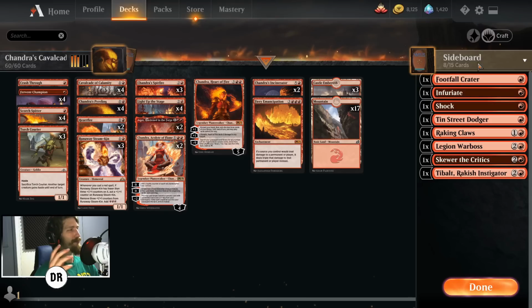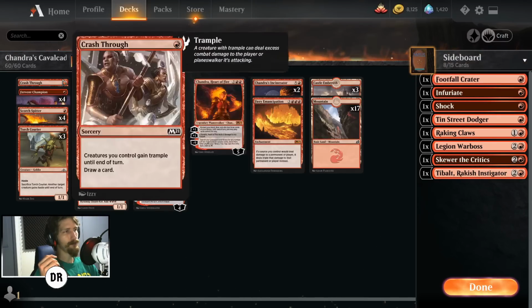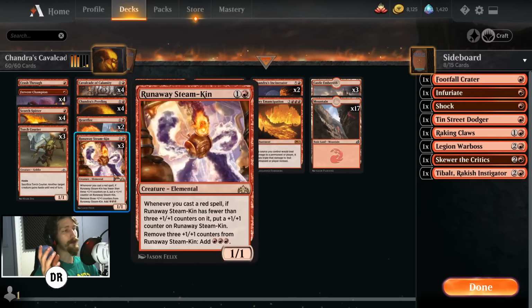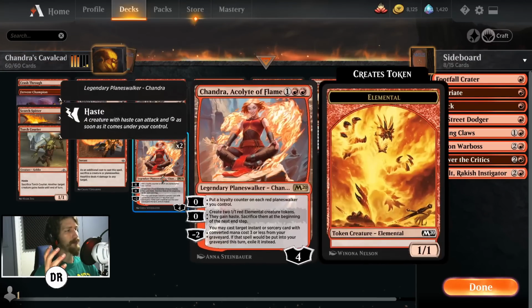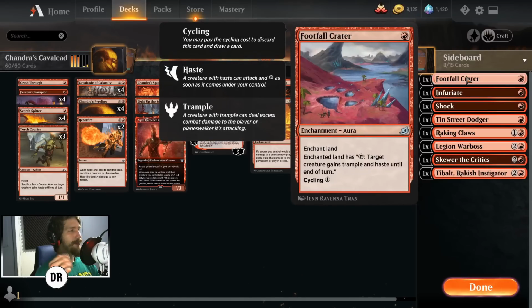What do I actually recommend? Taking out, slotting in, changing around, moving, all that great stuff. First off, Footfall Crater. It's an uncommon, so it's pretty cheap for budget players. It's a 1 mana card and it reads Enchant Land. Enchanted Land has tap, target creature gains trample and haste until end of turn, and then for 1 mana you can cycle it out. So generally you can play this down in the slot of Crash Through, or if you're looking for replacements for your Runaway Steamkin / Chandra, right? I didn't mean to send you all the way over there, Chandra. So again, it's very cheap in all manners, and if you don't need it, you can cycle it, so it's even good in that manner.